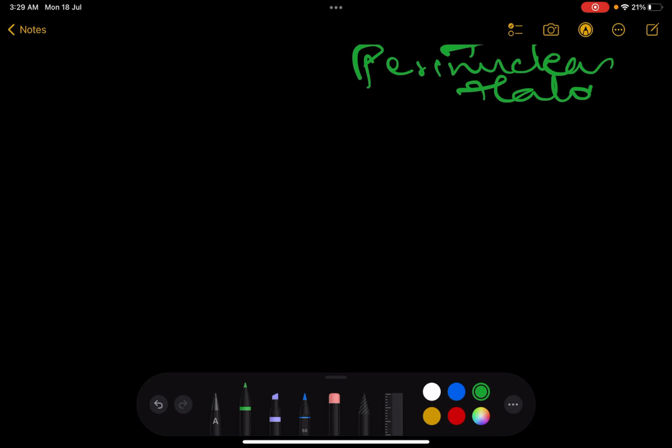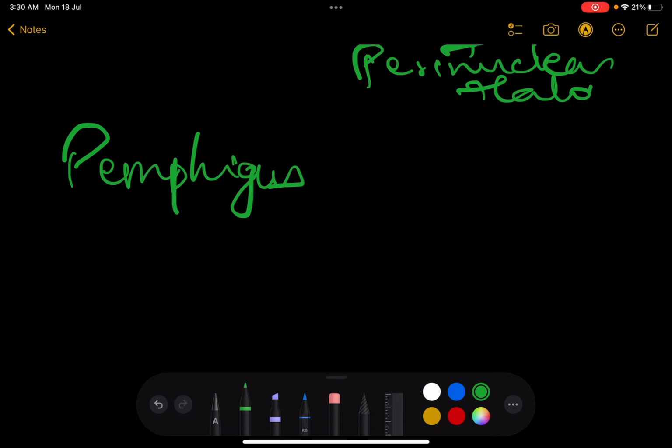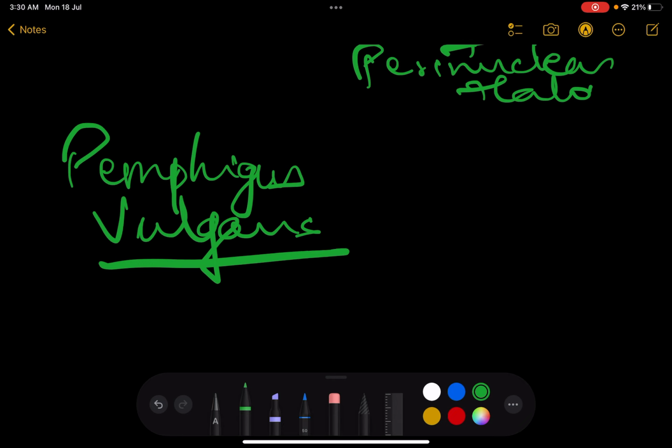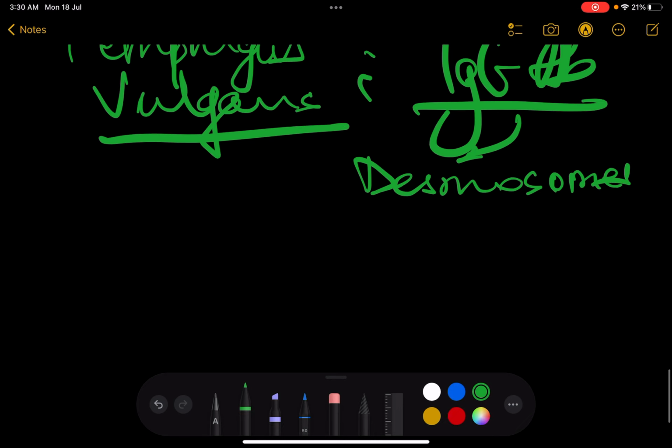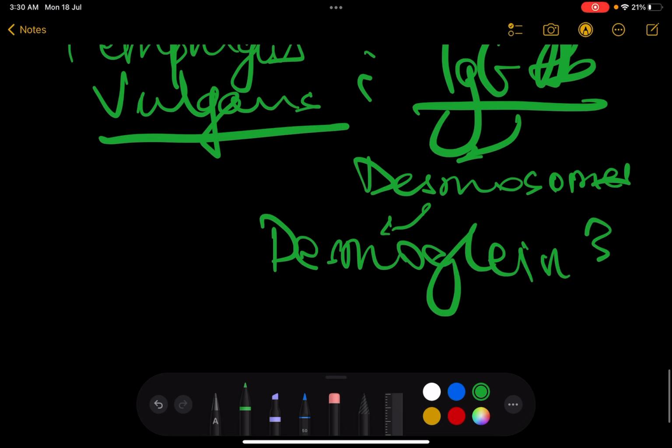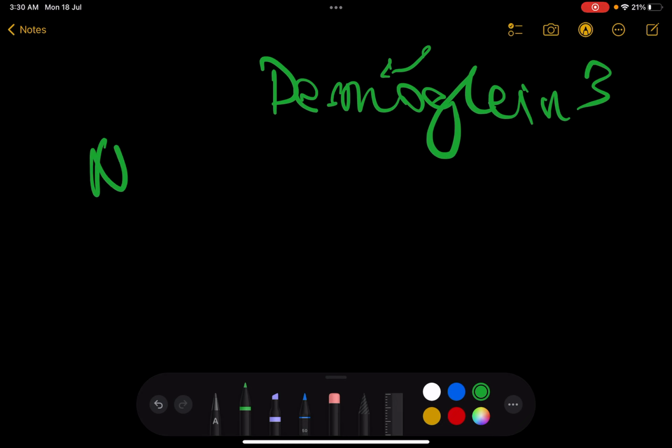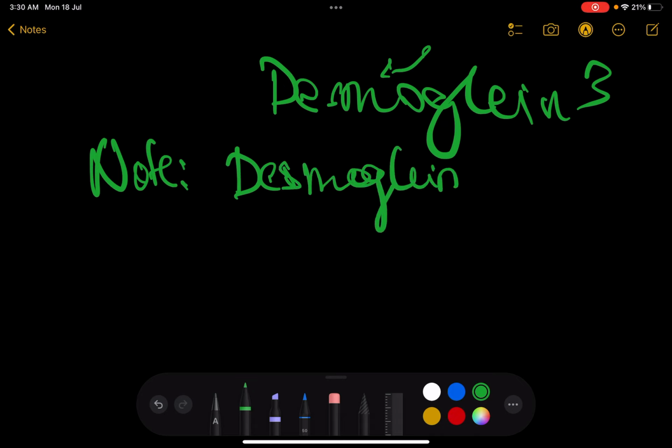Now, once we've spoken about the pathology of this particular disease, we are going to focus much upon the Pemphigus vulgaris group. Pemphigus vulgaris occurs because of IgG antibodies against the desmosomes. In particular, the desmosome has a protein called desmoglein, and it is desmoglein 3. Also a very important high yield point is that desmoglein 1 could also be affected, but it's desmoglein 3 greater than 1.